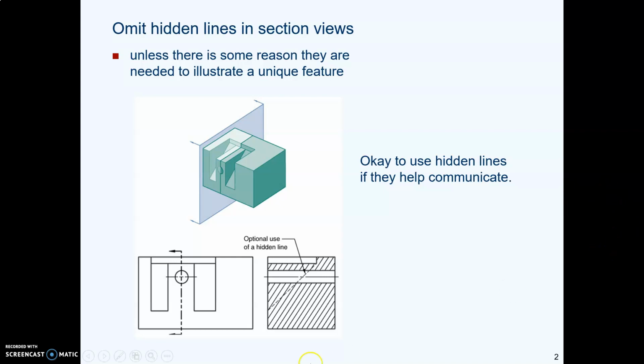If there comes a case where a hidden line in a section view is actually important for communicating some idea, then ASME says, well, then of course it's reasonable to put the line in. So here's a part with a sloping groove cut in it. In this case, it actually helps the reader to see that hidden line. So in that case, it's okay. We get to use our judgment.